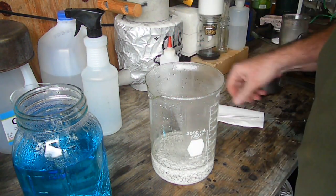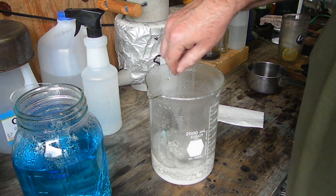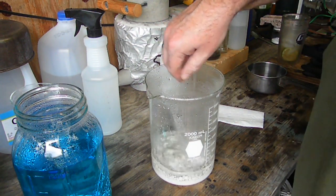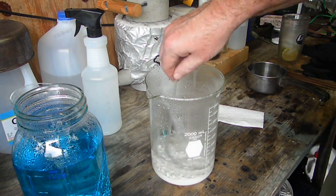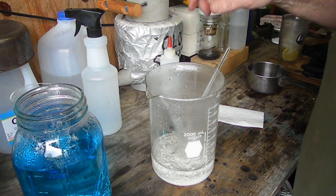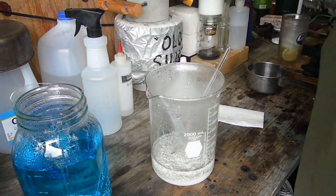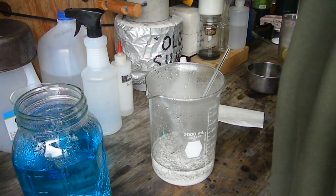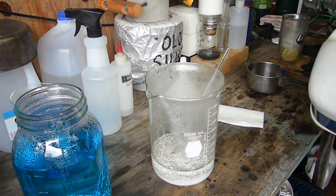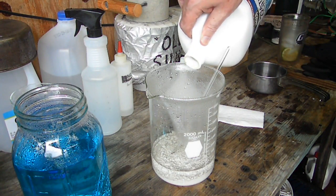I'm going to stir that up, and I'm going to throw it over here on the burner for a little bit. And in fact, I'm actually going to go ahead and add just a touch more and get the big bottle. And we will let that heat up on there for a moment.